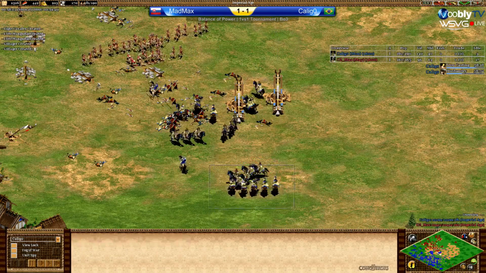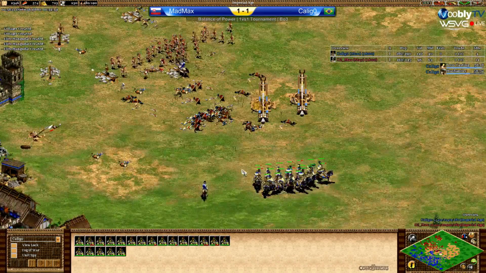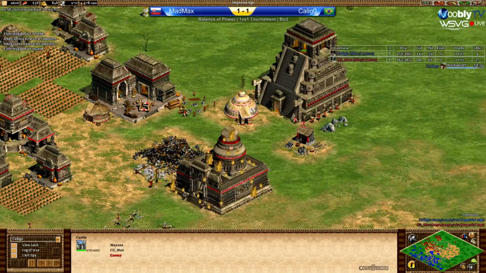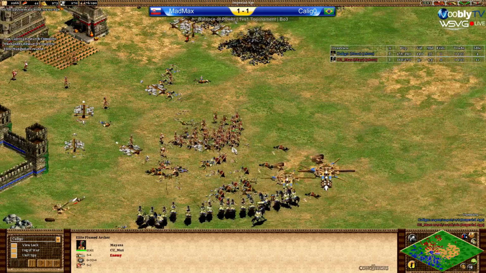A lot of units for Calig0 at the back, not fighting. So this fight is really not good for Calig0 here. He needs to be careful. Why is he not fighting with all of his army? And one trebuchet is down. In the meanwhile, though, that castle goes down too. So it looks like that push was good indeed for Calig0 here.